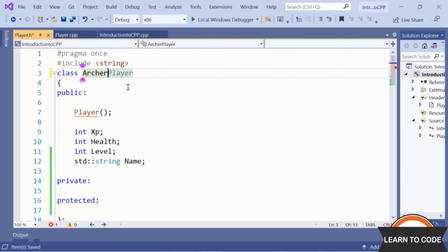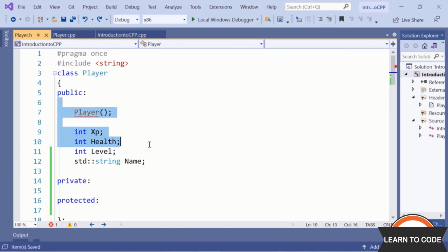And what this means is that it could have all of the same properties and functions of its parent, and then even more specifically to an archer. And then you could have a warrior player, which is still using the properties and functions of the player class, but then also has its own warrior specific properties and functions. So let's start by looking at private. We're going to see public, private, and protected a lot throughout developing with C++.